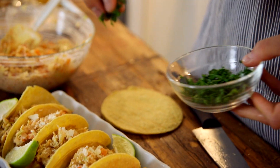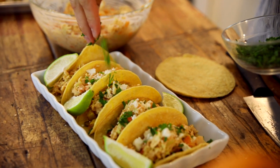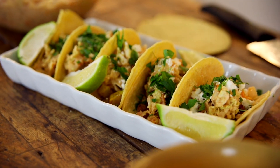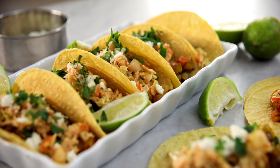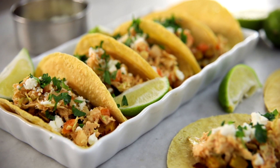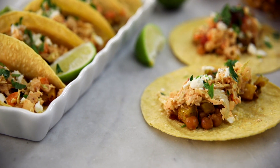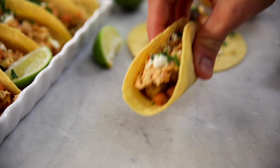As a garnish, add some cilantro chopped up, or some salsa, guacamole — whatever you like, you can put on top of these and they are going to be delicious. Serve these for friends with drinks or with dinner. It is absolutely delicious. I can't wait to see how you're using these flavors — they are a great introduction into the fall season. If you agree, make sure to like this video, share it around, and I love to hear from you guys to know what your fall inspirations are.